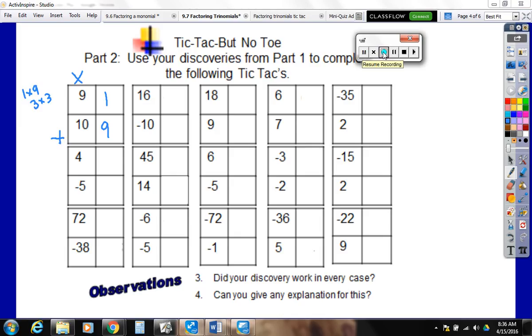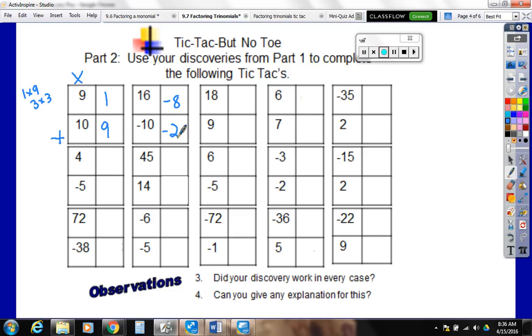Okay, let's go over some of these together. We actually already looked at number 1 off recording, so we talked about using factors, making a list of the factors of the number to see what numbers would multiply to give you that number, and then looking at those factors to see which of those factors would add to give you the other number. Okay, so for 16 and -10, Paul, did you come up with an answer? Good, -8 and -2. It does not matter which one you put on top. The order of the numbers doesn't matter at all.